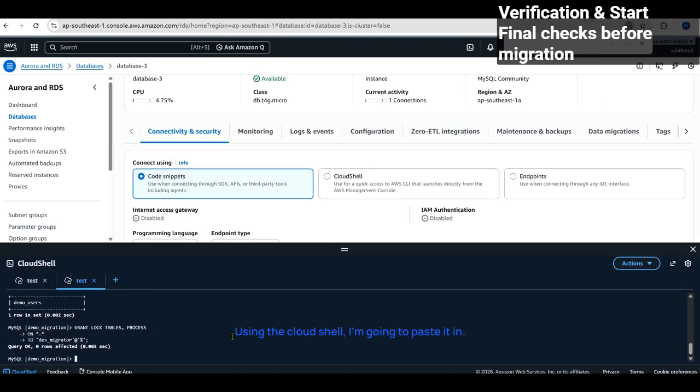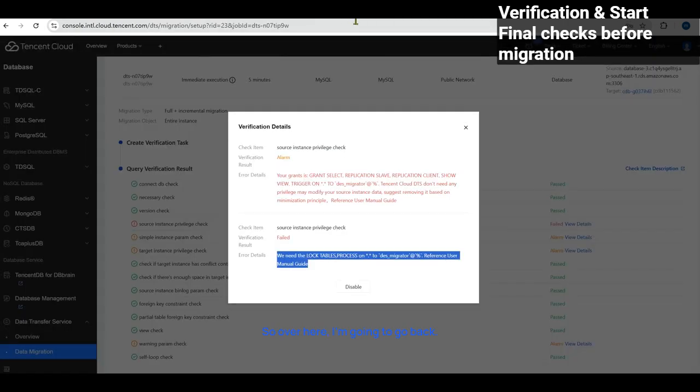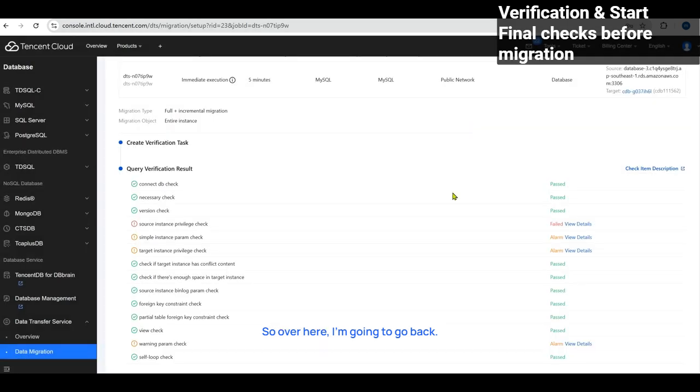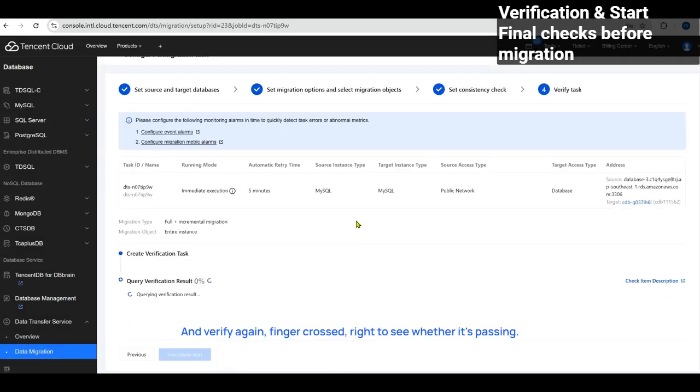I'm going to paste it in. So I'm going to grant the corresponding access to this particular username. They're going to use that to do the migration. So over here, I'm going to go back and verify again. Fingers crossed, right, to see whether it's passing.